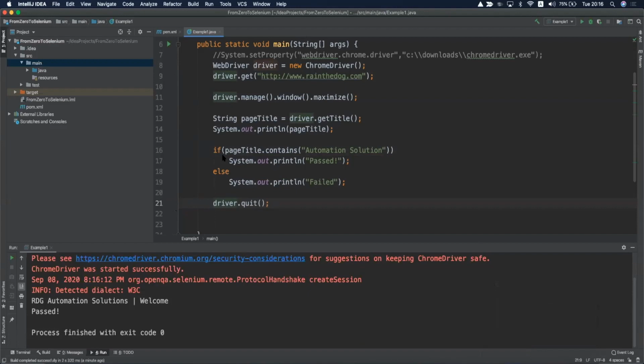Let's say that we are running 1,000 tests. So in the morning, when we come back to work, we'll see that we have 1,000 instances of Chrome open in our computer. So in order to prevent that, we need to use driver.quit. For these purposes, we'll just comment it out.